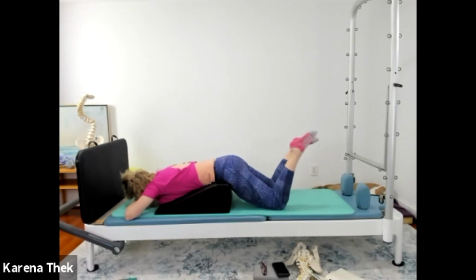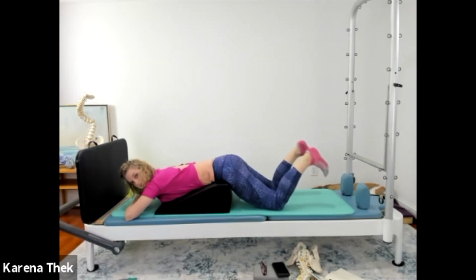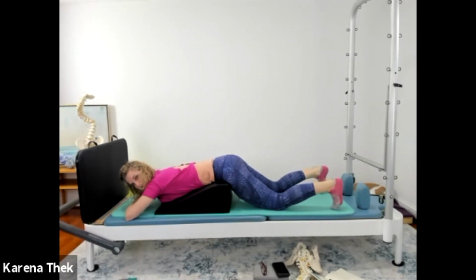Bend the knees. And then just wiggle the knees back and forth here. So back and forth and back and forth. Just let those feet go. Good job, everybody. From here, stand on the toes, not the shoelaces.